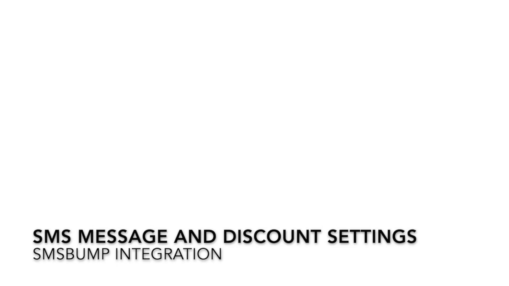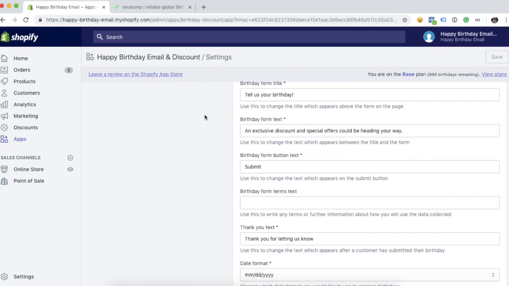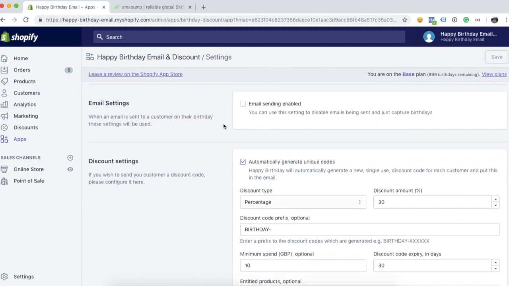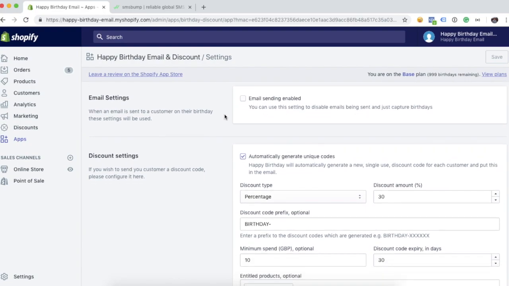Okay, so now we've integrated SMSBump and we've connected our API key. We're now going to go back into the Happy Birthday email app and go into the settings, because this is where we're going to define what the customers are going to receive. When you first install the app, email sending is switched off, so you can set up all the emails and everything before anything goes out.